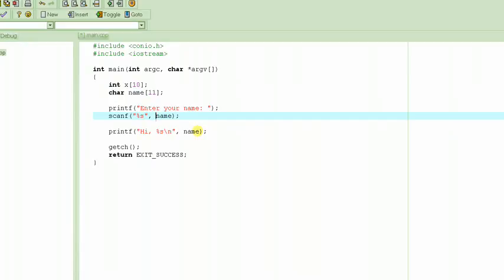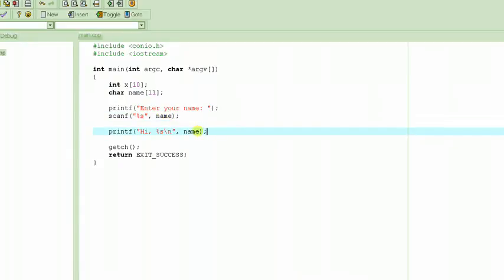And why is that? Let's not worry about it for now. We will learn about it when we do pointers. When we do pointers, we'll come back and learn about why we have to do it and why we don't have to do it. But for now, what we'll do is just write the array name. So just remember this: if it is an array, or the string that we are entering the value for, you just write the name of the string, no ampersand before it. So this is it.